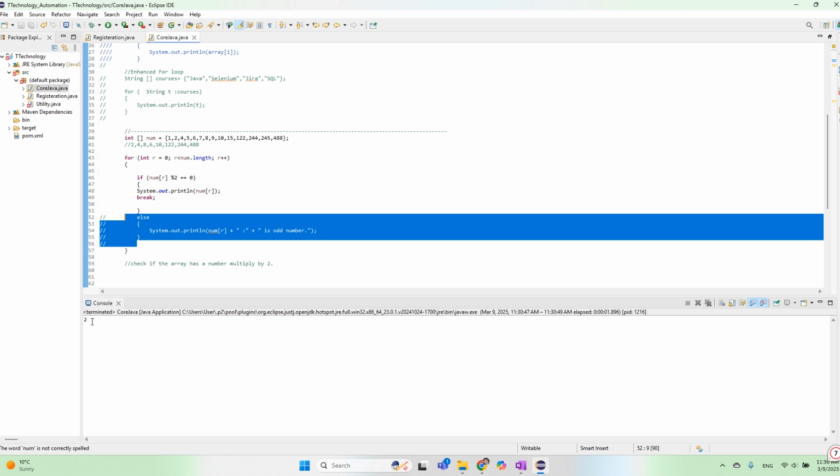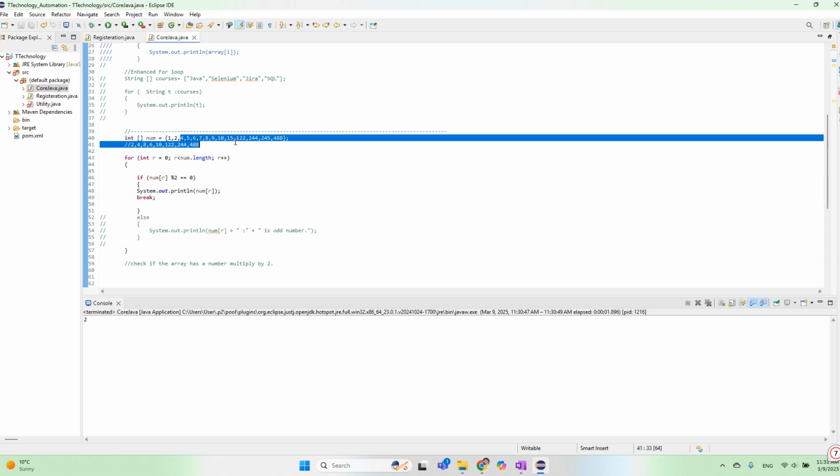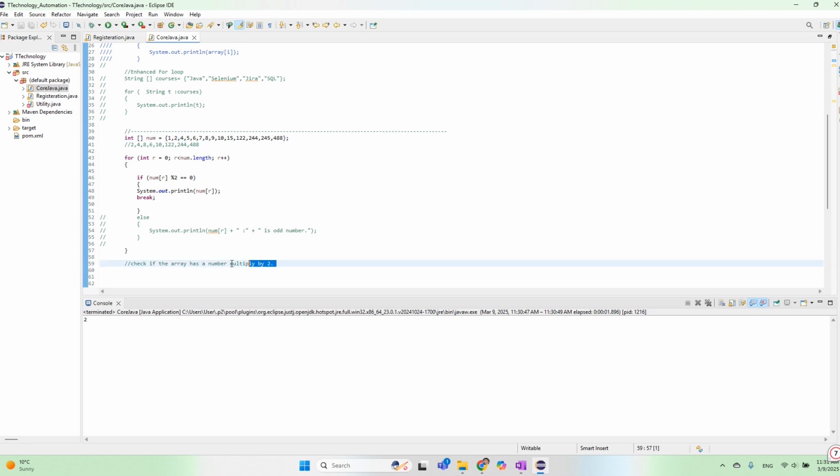So this is if our requirement is met in the middle of the for loop, whenever we use a for loop and if conditions. The break keyword is the keyword which skips the rest of the iterations and helps us to have optimized code to meet our requirement. So instead of looping up to the end of the elements, once we achieve that this array has a number multiplied by 2, then we are good. So this is based on what scenario we are working on and writing. Based on that scenario, we are optimizing our code.